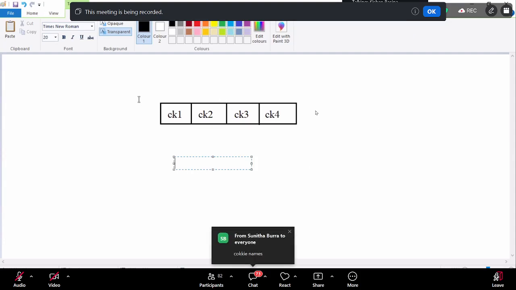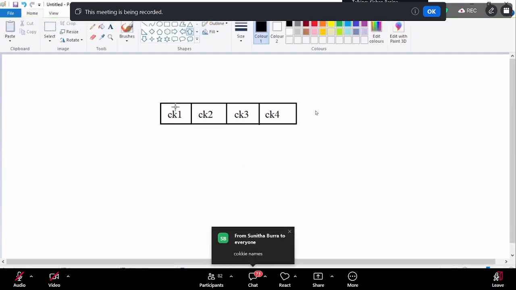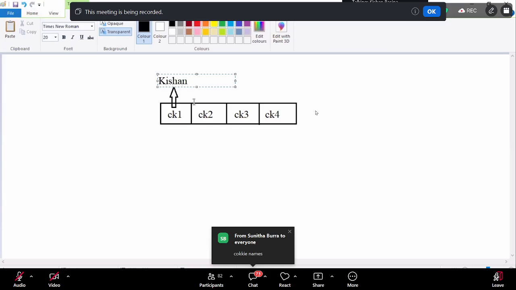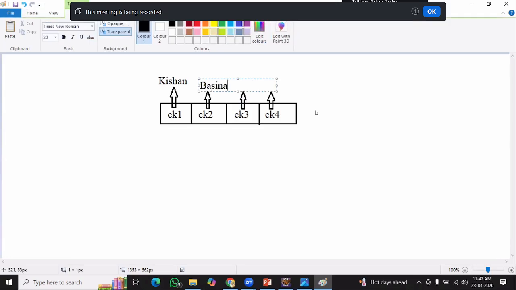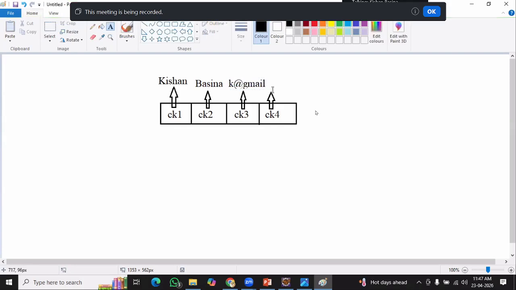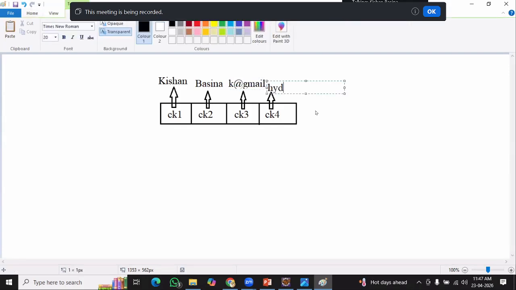For CK1, we have Kishan. For CK2, let me go with my last name. For CK3, something like K at the rate Gmail. And for CK4, something like HYD.